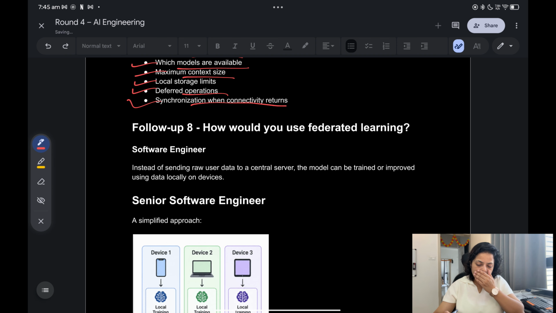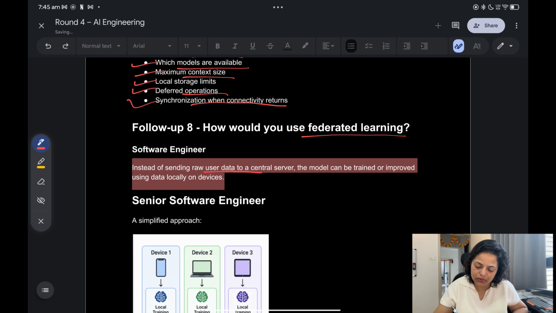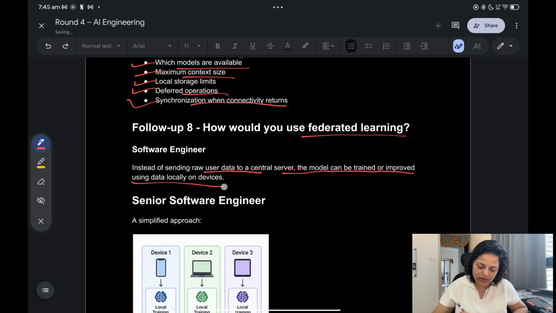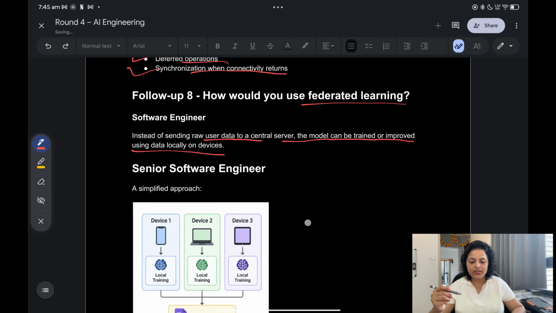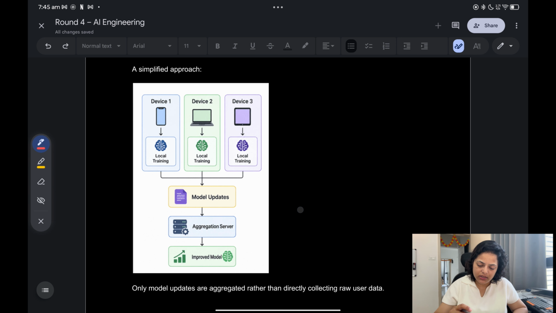Follow-up question 8 is how would you use federated learning? The software engineer will say that instead of sending raw user data to a central server, the model can be trained or improved using data locally on the device. The senior software engineer will say the simple approach: you have multiple devices, device 1, device 2, and device 3, with local training on each device.